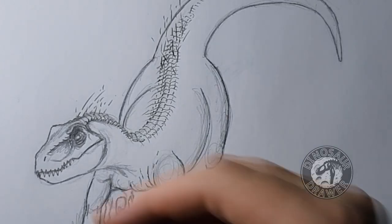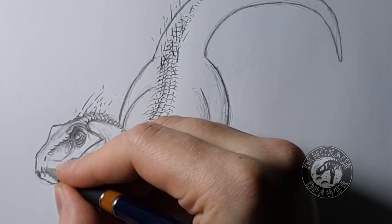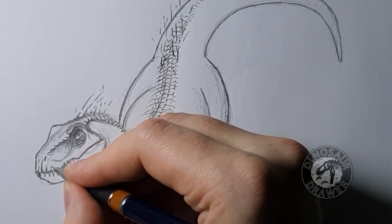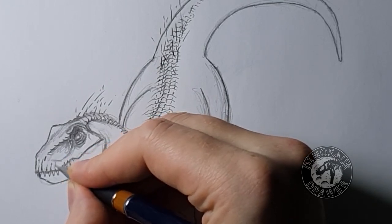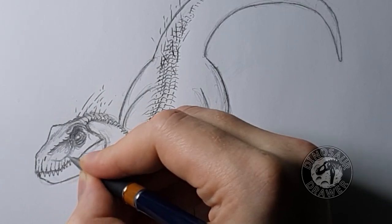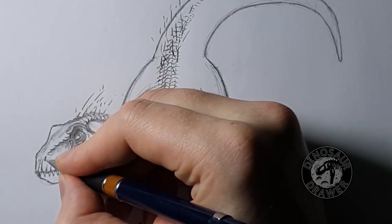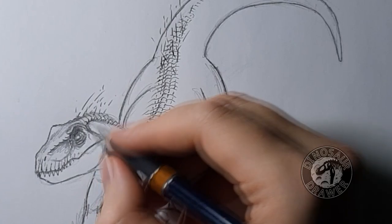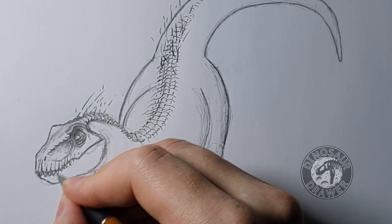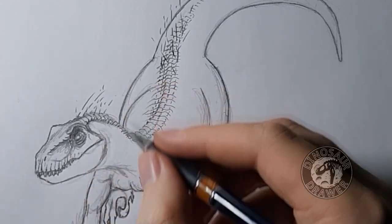So now for his face. He has a little bit of shadow in between every teeth. And in this area, they just go up very, very high. The separation, or the indentation or something. Something like that. And then we just draw a little bit of shadow underneath the teeth so that they stand out a little bit more, not too much.